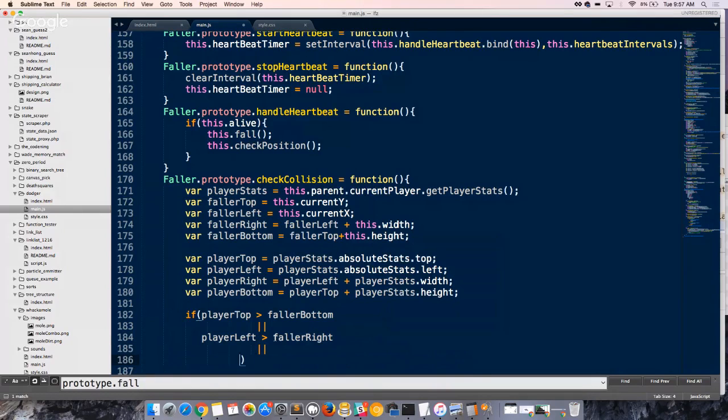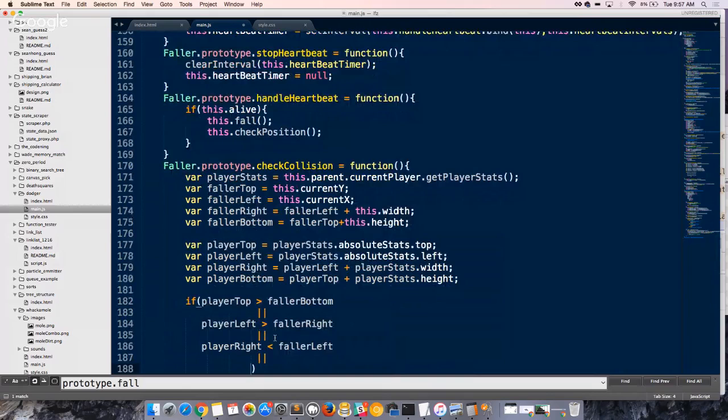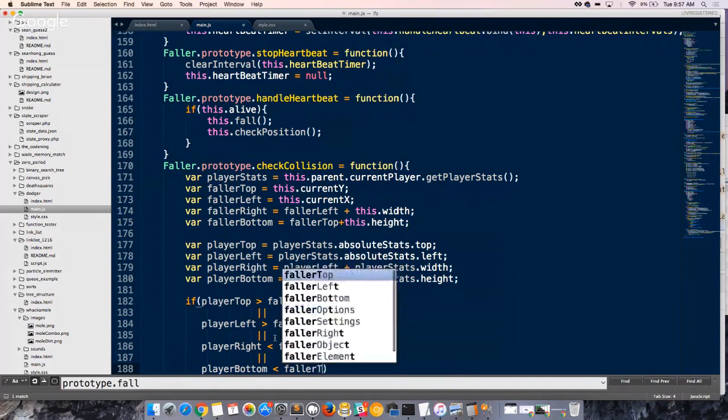Or player right is less than faller left. Or, and then finally the one that doesn't really matter right now, player bottom is less than faller top.